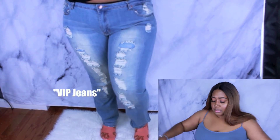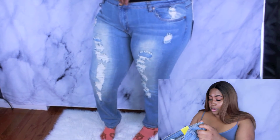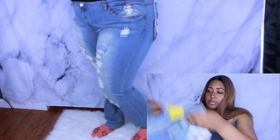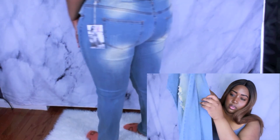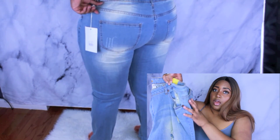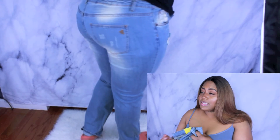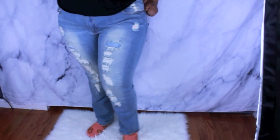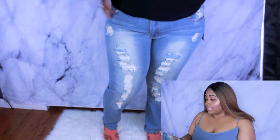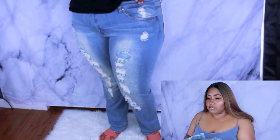These dress jeans I literally just grabbed because they were seven dollars — I didn't even try them on. I'm guessing these are supposed to be like a boyfriend fit. I could literally slide these on without unbuttoning or unzipping them. They have random bleach spots and I'm not too sure how I feel about those. I just seen the distressing and I seen seven dollars, so I figured even if I don't like them I can work with them.